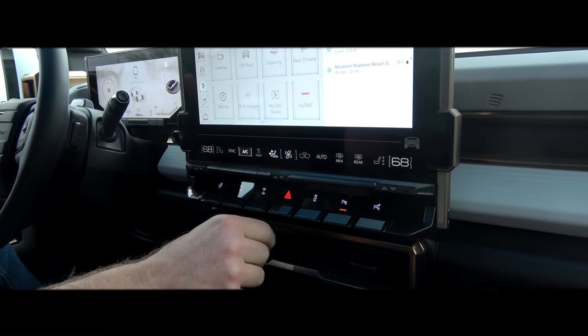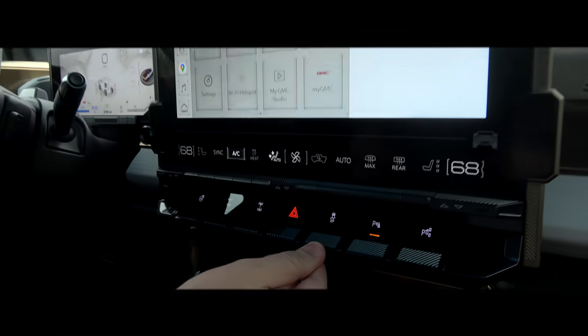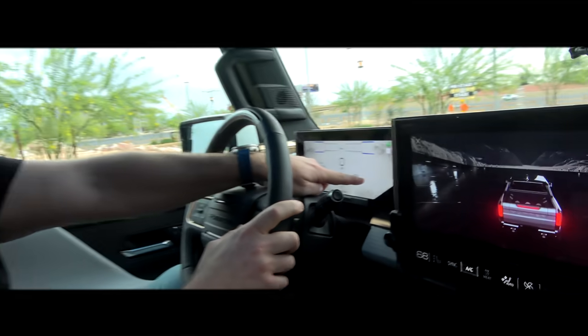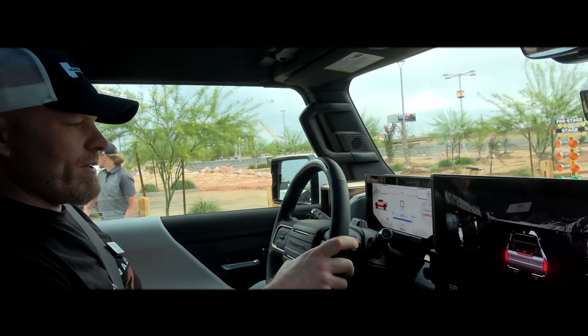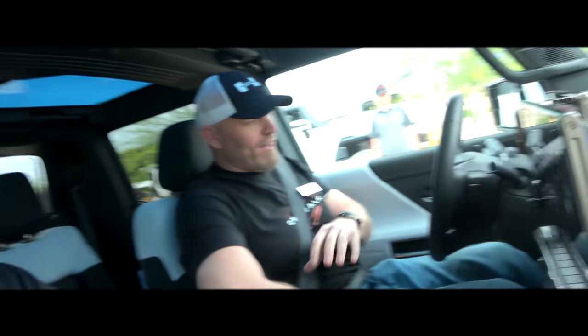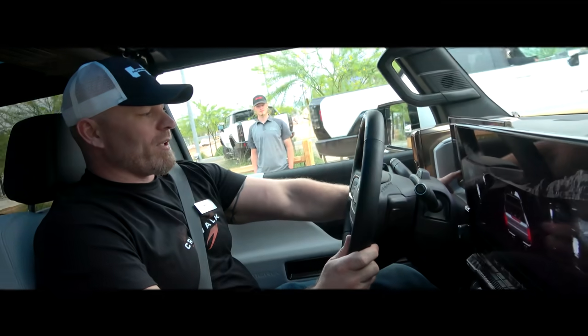So we've got to push some buttons to get in the mode — double press this traction button. My seat starts to vibrate a little bit, and I have to acknowledge that I do want to enter the mode. My left foot's all the way down, my right foot starts to ramp in. You can hear the drive units crank up. My seat is vibrating a lot, constantly. I see this little blinking orange telltale — when I see that, that means I'm ready to go. Okay, we're ready to roll. One, two, one... Oh, there you go.